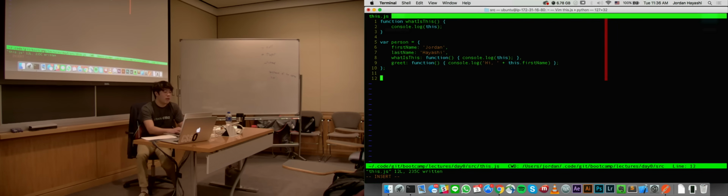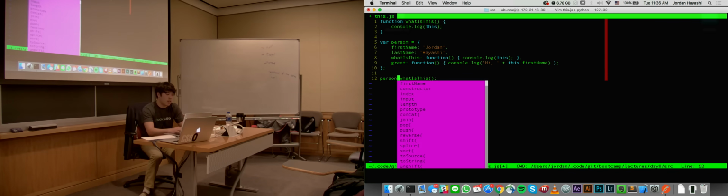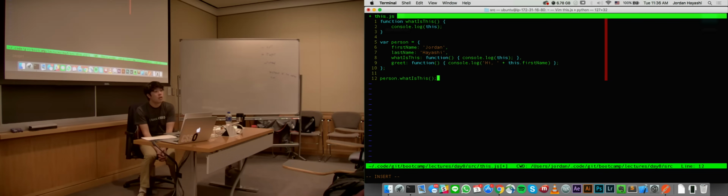So what happens if we run what is this? We know what happens if we run what is this, right? It'll print out the global object. What happens if we then do person dot what is this? Yeah, it should print the person object, right?